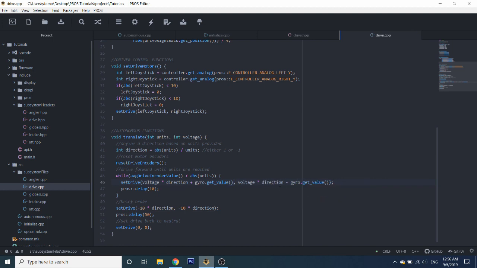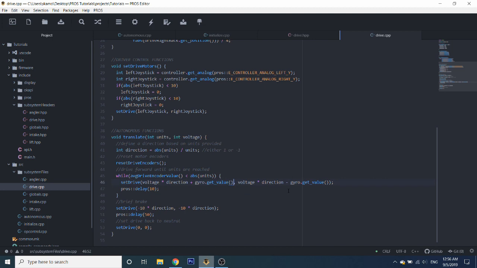Let's say you're going straight and then for whatever reason, you just start very slightly veering off to the left. Your gyro angle is going to be like, I don't know, 0.5 or 1 degree. So all you're really doing is, since it's multiplied by 10, you're adding 10 to this side and subtracting 10 from this side, which is all you really need to do. That's a very small addition. So yes, if you get to that 10 degree mark, it's going to be adding a huge number to this side, but you're never actually going to get to that value. So you really don't need a scale.